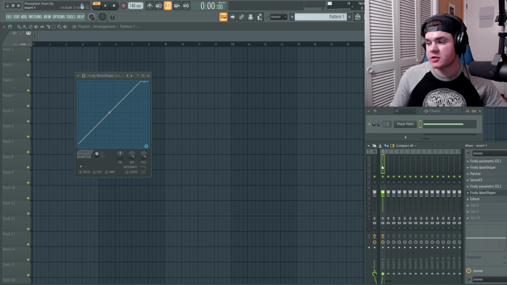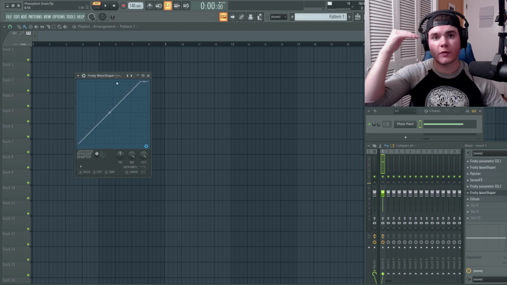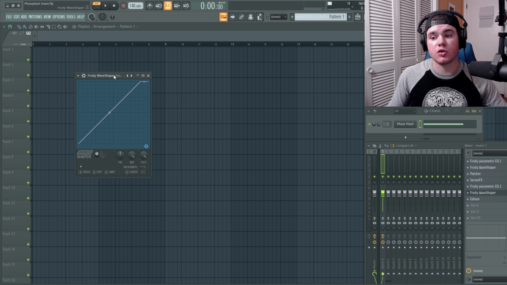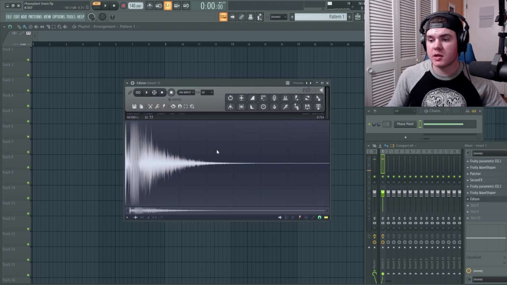Like you can see on the master coming out of the EQ that this is pretty loud. I have a limiter on the master right now, but you can see it in channel 1. And so adding this wave shaper will definitely cut off that end and carve it really tight and really sharp, giving it a good transient. And then we can just render it out into Edison.